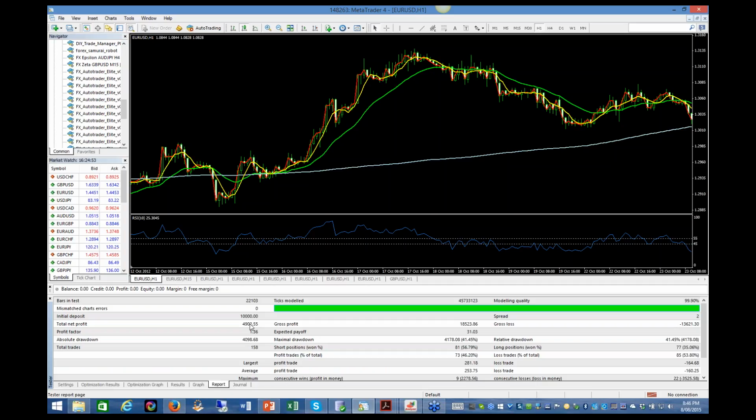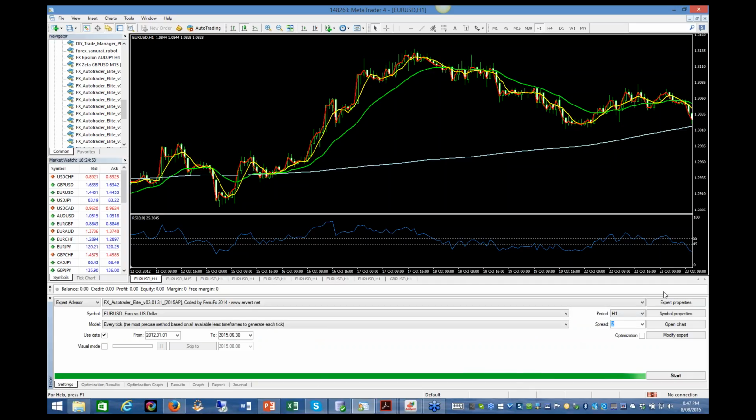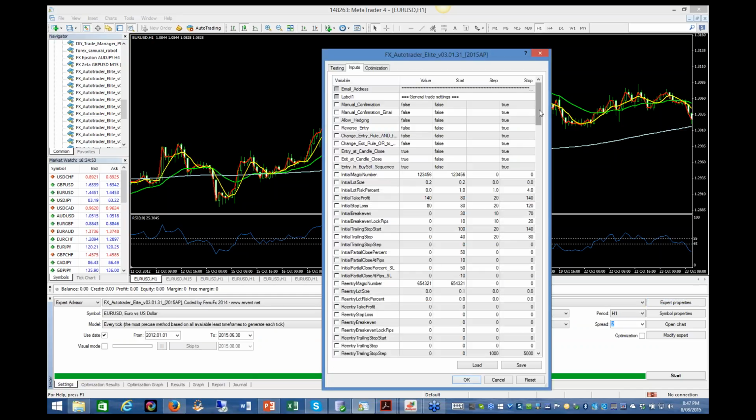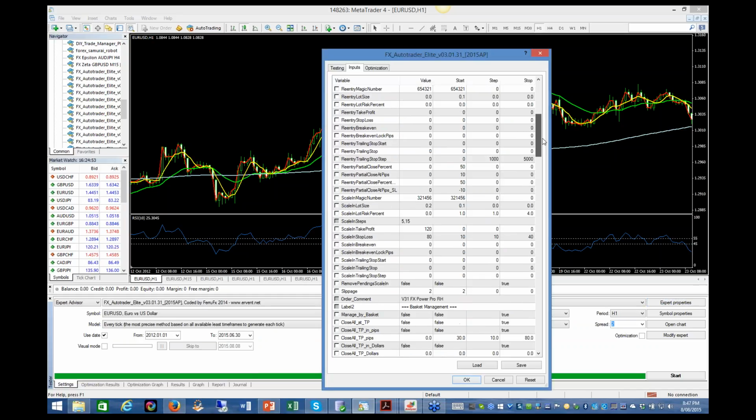So we've achieved our 1% a month profitability, which is what we should be aiming for. It's a 1.4, but unfortunately our drawdown is quite high at 41%. So we'd like to see that lower so that we can sleep better overnight. So I would say then that probably we wouldn't do the scale-ins on this particular strategy.